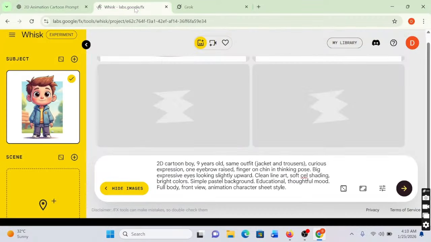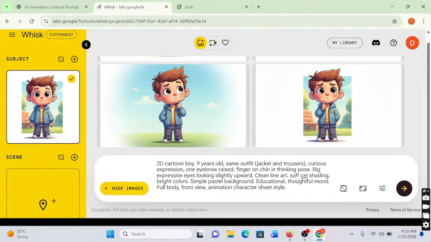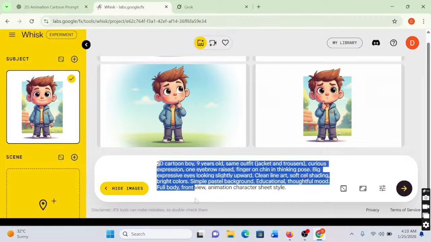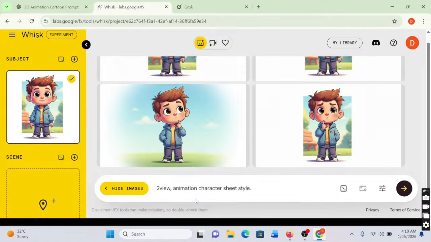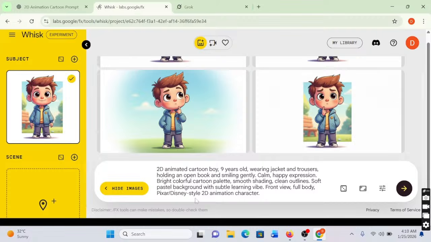Copied. So you can see it's actually changing the background based on the scene. You understand what I mean? So paste the third one.